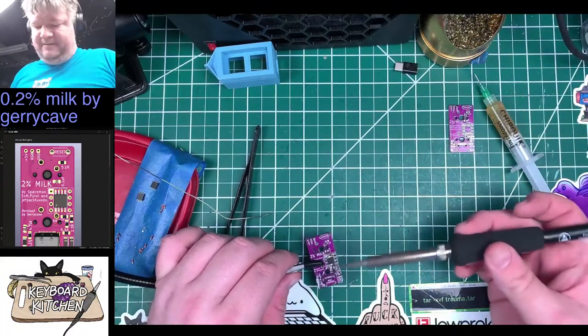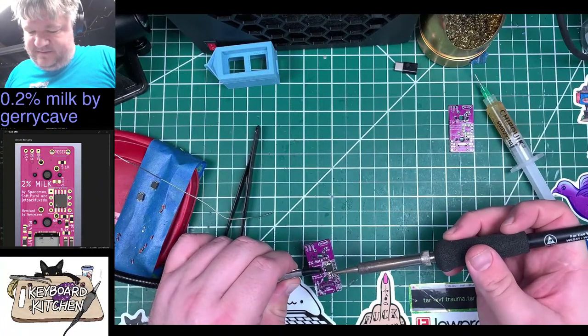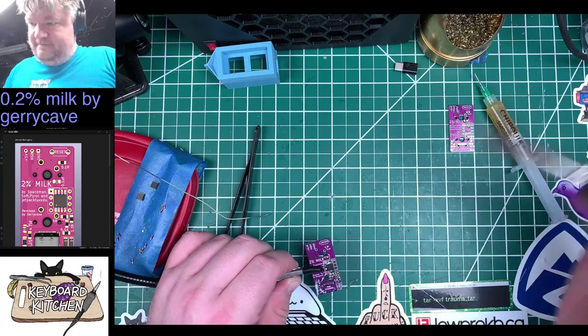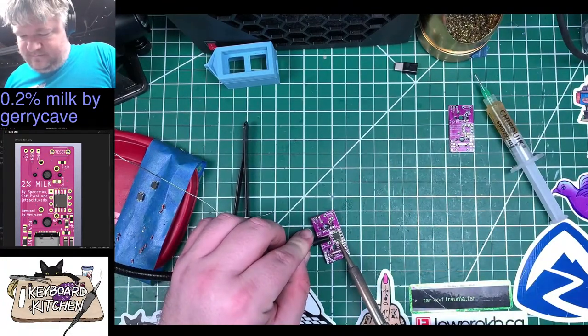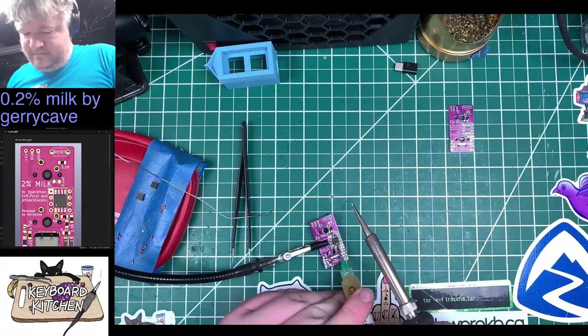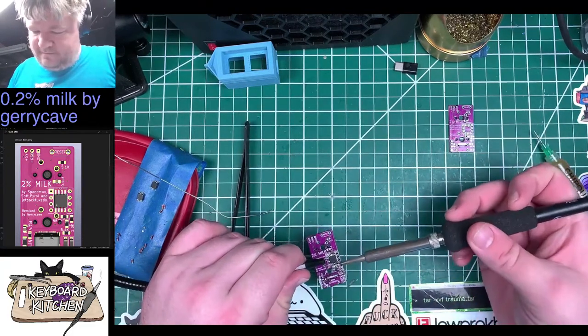USB-C first, oh well. I mean, the USB-C isn't that hard either, in my opinion.